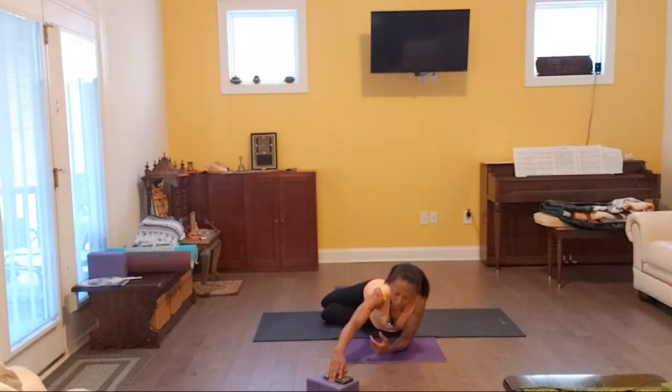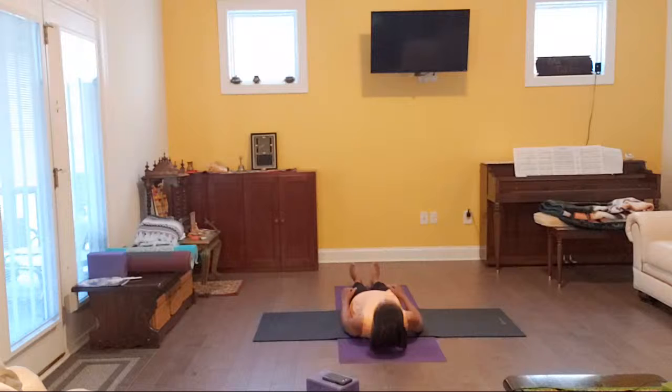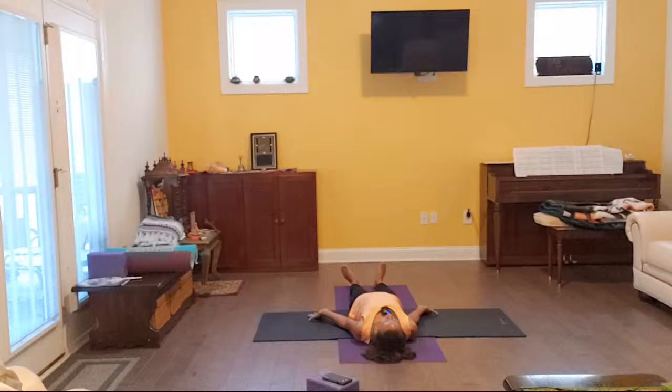Try and relax your jaw. Relax your neck, relax your shoulders, relax your arms and your wrists and fingers. Relax your hips, relax your thighs, relax your knees, relax your calf muscles, relax your ankles and toes. Feel the ground supporting your body and focus on your breathing.